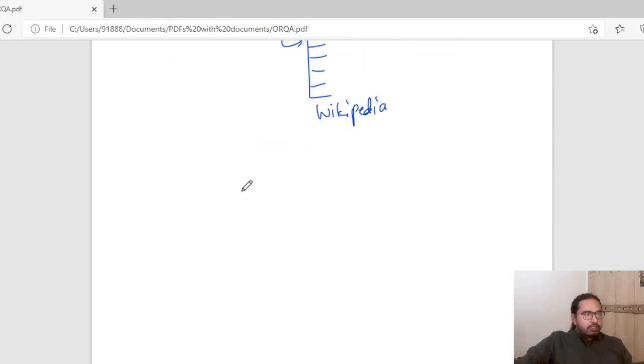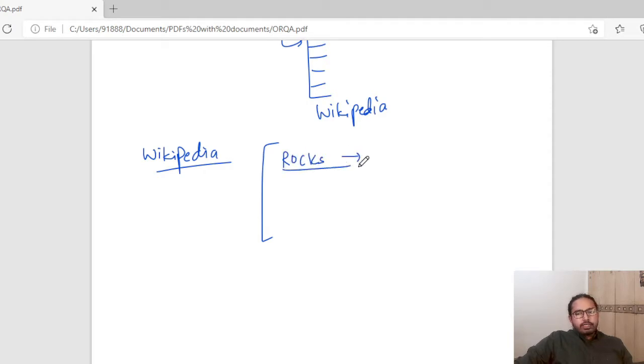First of all, we'll have to discuss the text corpus. In the paper, they used Wikipedia as the text corpus, and so the idea is that, let's say there is one particular article in Wikipedia about rocks. Since we don't really have very good paragraph tokenizers, and generally if we are retrieving paragraphs or certain text blocks, it would be really nice that we can get the actual paragraphs that are there in the Wikipedia text. But that problem, a very good paragraph tokenizer, is I think not solved till now. But we have very good sentence tokenizers.